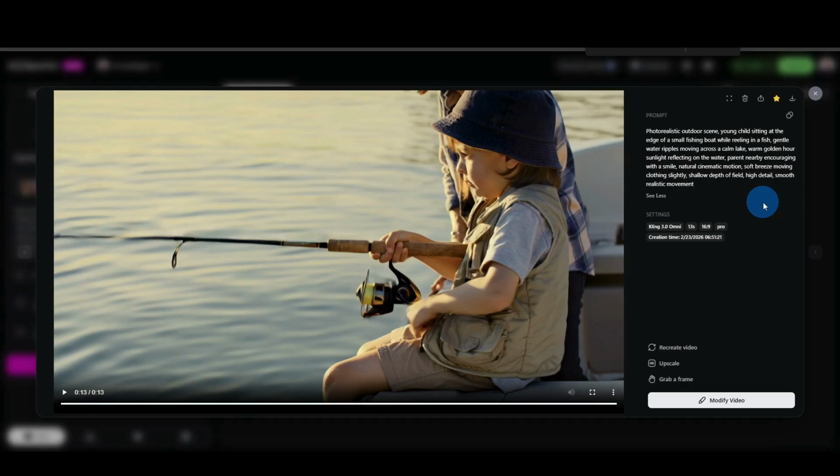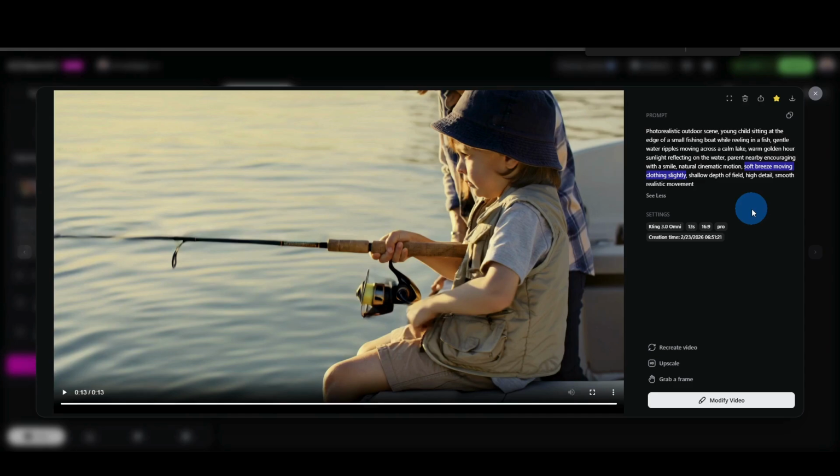Now that you've seen a basic video generation, let's talk about how to improve motion quality. Just like with images, most of the gains come from making small, intentional adjustments rather than completely rewriting your prompt. First, be clear about the type of motion you want. Instead of vague phrases, try to describe movement in simple, natural terms. For example, gentle water movement, slow camera push, or subtle character motion. Clear motion language helps OpenArt produce smoother and more believable results.